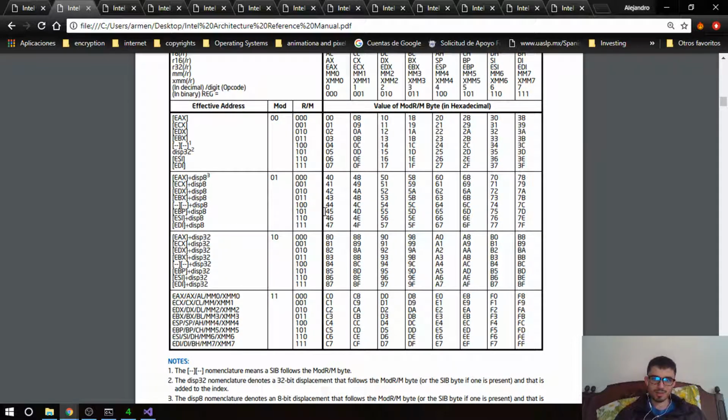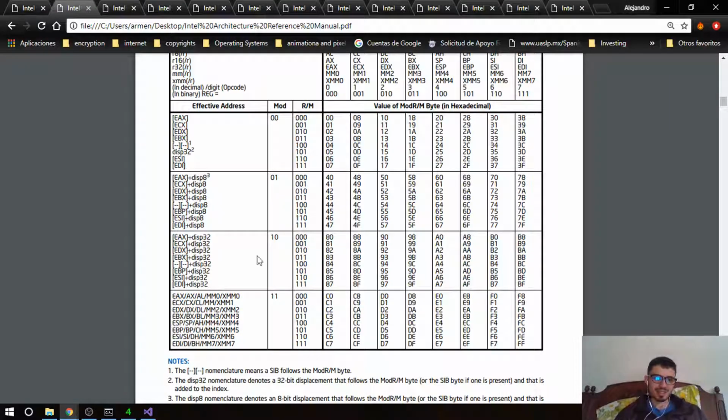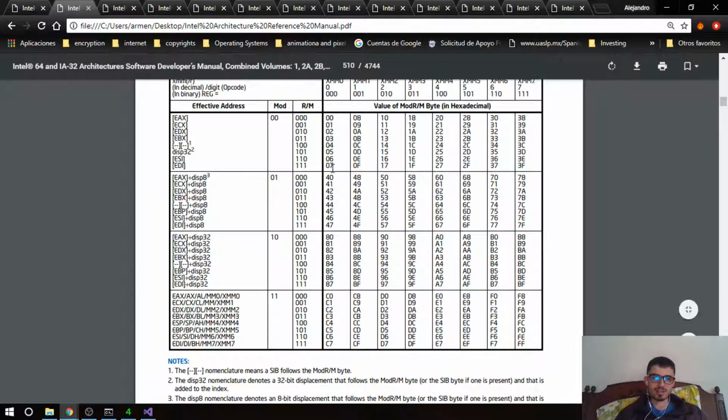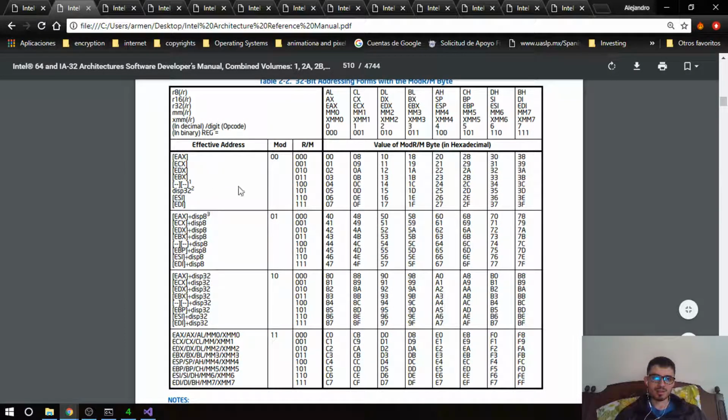This is a little bit crazy, isn't it? I mean, it encoded an 8-bit displacement that is 0. That's super weird. Super weird. Yeah, I mean, this thing is a little bit weird. It's okay, but it's using 45 instead of just using these things. So why didn't it choose to use these ones?